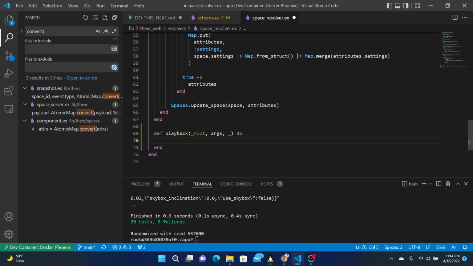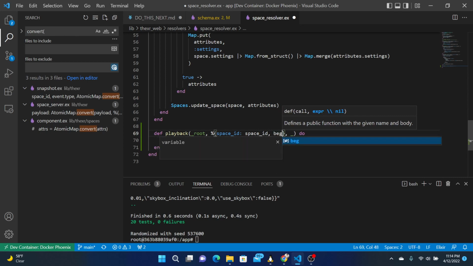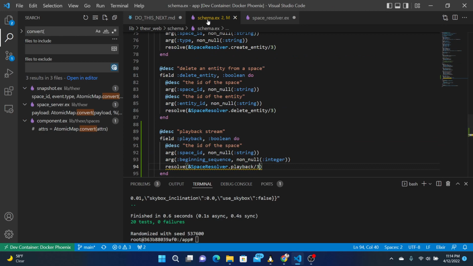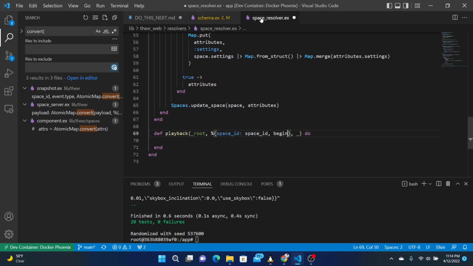Okay, so args will pattern match to space ID, and the beginning, call it beginning sequence.